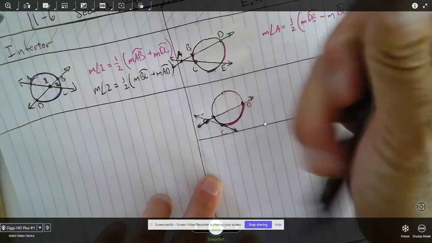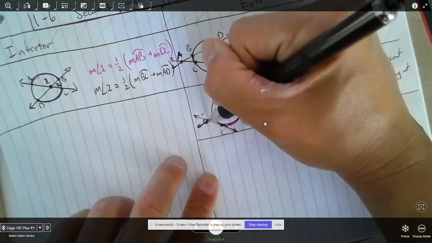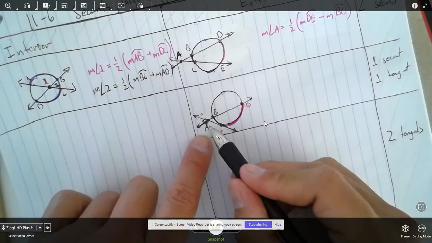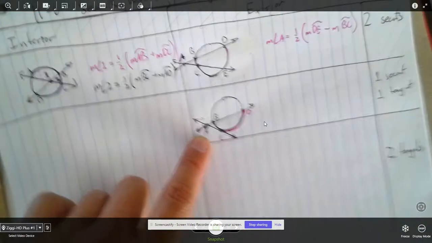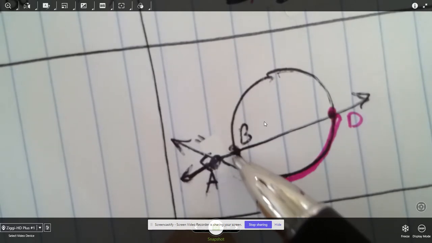Here will be B at this endpoint of the circle. And where they meet on the outside, I know it's really hard to see, but that's angle A. So we wanted to find this small angle, way up in here, barely where I'm touching. That's angle A, okay? That's angle A.